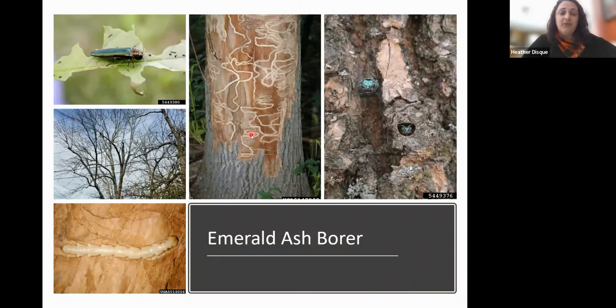White fringe tree is able to withstand emerald ash borer populations, so it doesn't necessarily kill the white fringe tree. It does this really interesting thing where it puts additional layers of tissue over top of the larval gallery, so it's able to kill the emerald ash borer larvae. Unfortunately, ash doesn't have that defense mechanism against borer attacks. So what you'll see is these S-shaped galleries. Here you can see they're very thin starting off and they get larger as they grow, and then they will exit the tree.